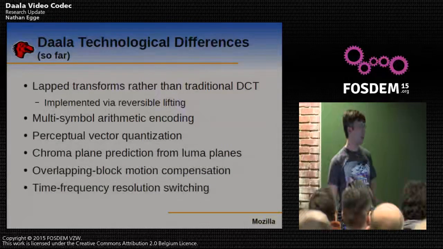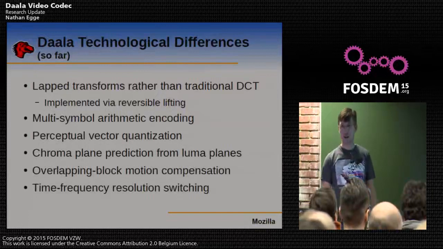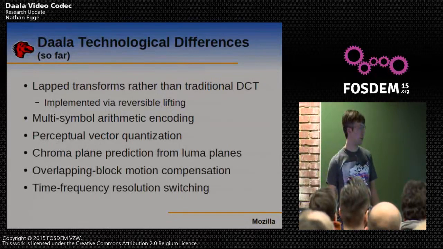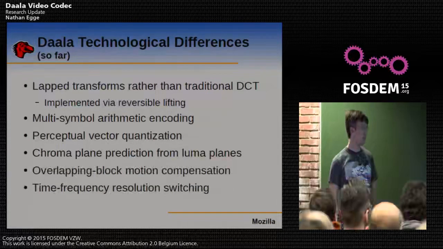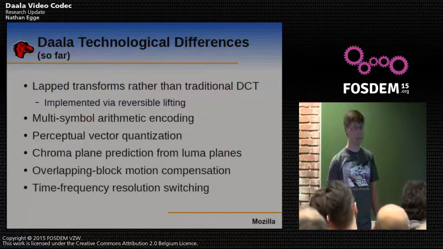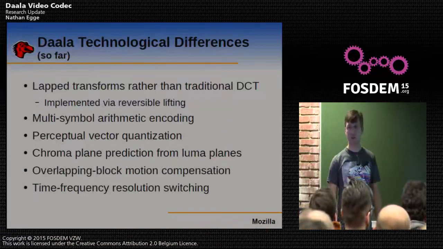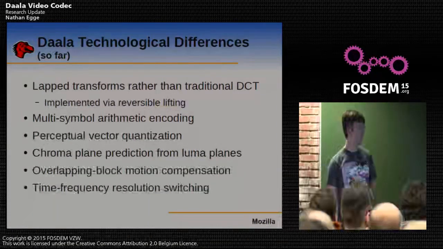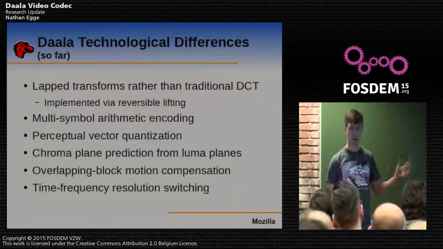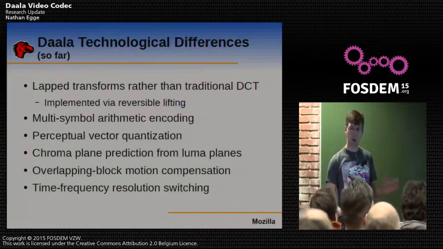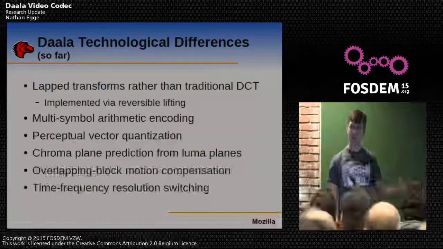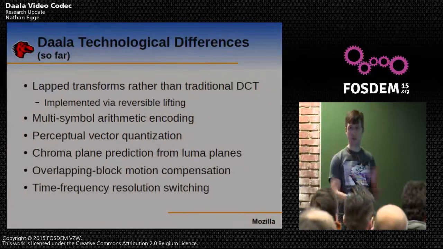We're going to do multi-symbol arithmetic coding. Most of the existing codecs do binary arithmetic coding, context-adaptive binary arithmetic coding. We use this great technique we borrowed from Opus called perceptual vector quantization. And if you were at FOSDEM yesterday, Jean-Marc gave a great talk describing that technique and why we believe that's going to work really well for us. And there are some interesting ideas around prediction where you no longer do the difference between frames. In doing so, that removes our exposure to a number of patents that begin by saying, take the difference of 2 frames and then do this additional processing.